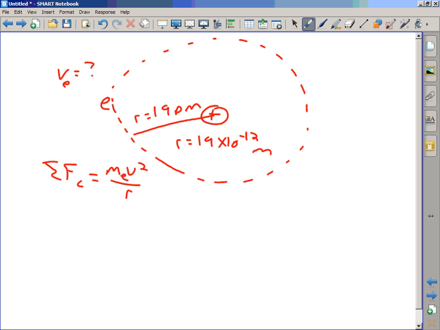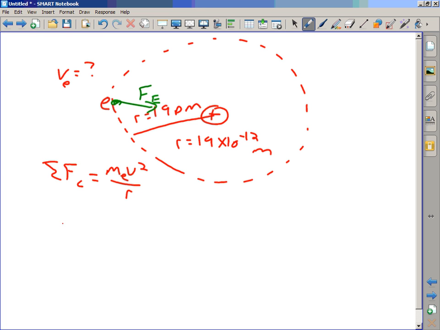Now, there was another homework problem where you compared the force of gravity holding the electron to the proton with the static electric force, Coulomb's law, and you found that static electricity was much stronger than gravity. So the force that keeps the electron orbiting the nucleus of the atom is Coulomb's law, right? Proton, positive. Electron, negative. They attract, so that's what holds it in. There's a force acting on this electron that always points inwards, and that's the static electric force. That is the centripetal force here.